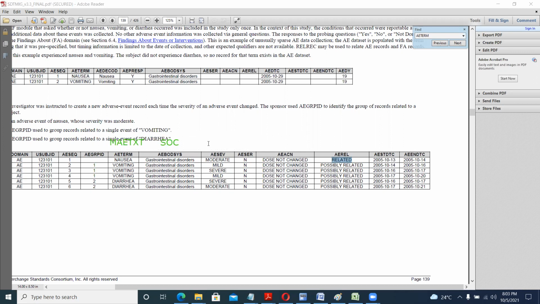Okay. Severity, SEV, severe. But you need to change it to AE severity. Serious, AES or serious, so then you should change it to AE seriousness. Action taken, action. So every variable will have its own raw variable name. But when you come to the SDTM, you need to change it to the standard name.